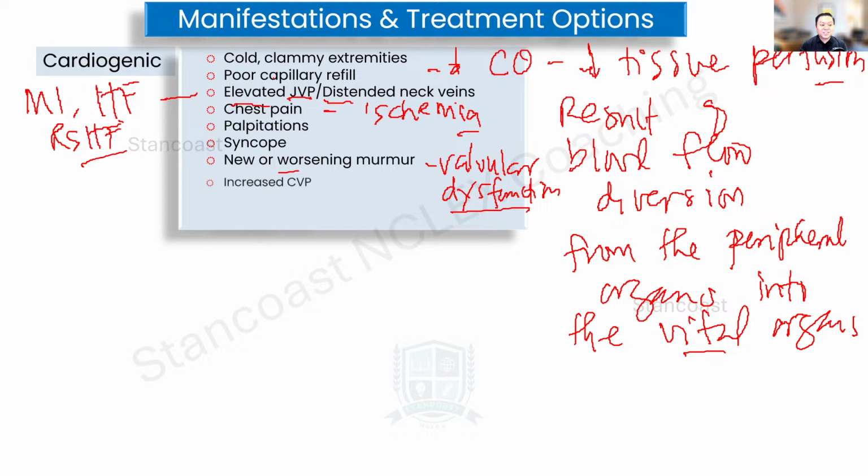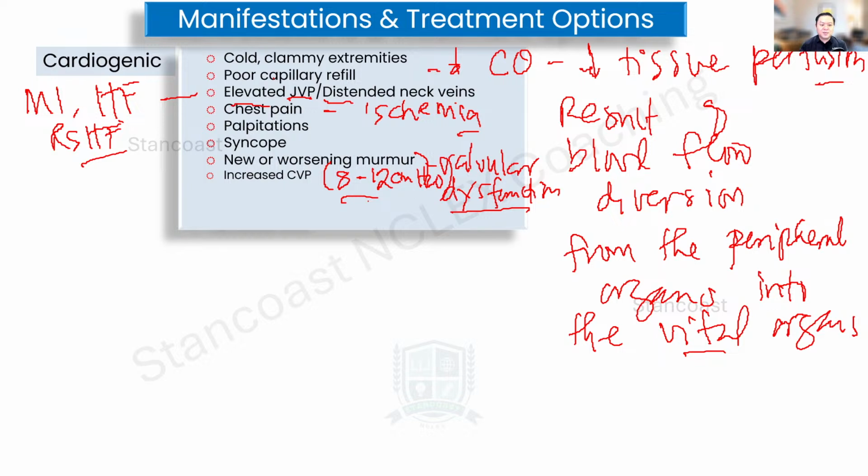Now, in a case of, let's say, heart failure, what do you expect? Well, you will see that the patient's central venous pressure will be elevated. Normally, our CVP ranges from about 8 to 12, and this is cm water. In some sources, it will be 5 to 10. But in most literatures, EBP studies, evidence-based practices, they are going to refer to the 8 to 12. So whatever is safe for you to use in the exam, do it. But I'll use the 8 to 12 cm water.